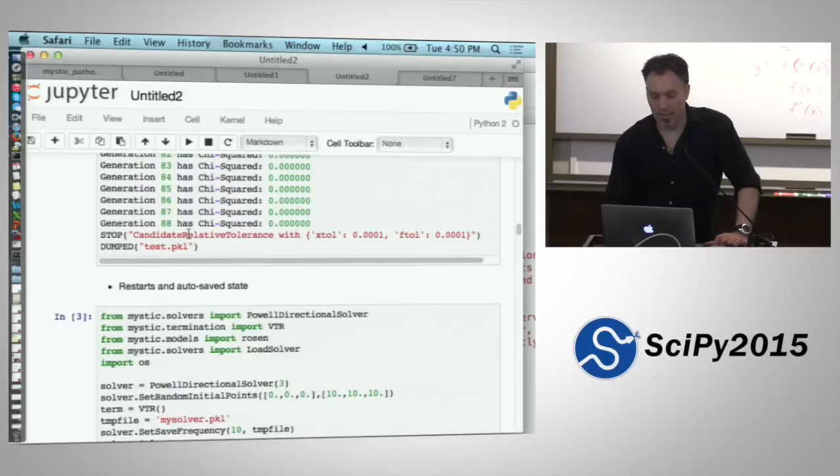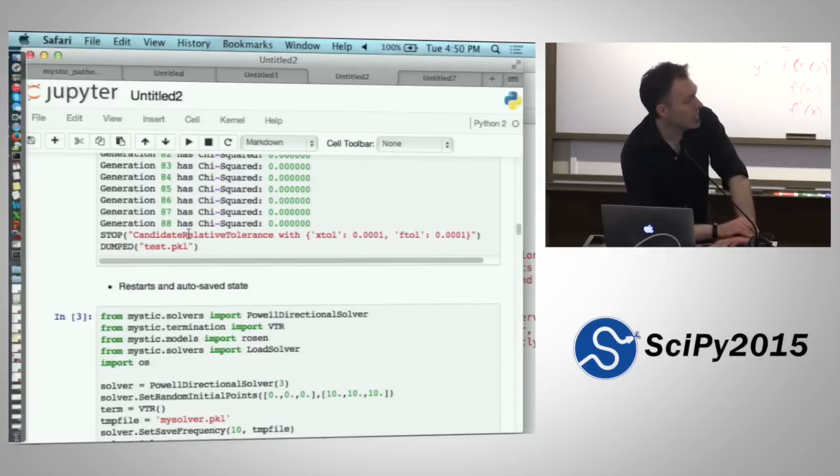Is there a way to easily initialize a completely different kind of solver with the main state of the previous solver? No. There is a way that I do it, but it's still very ugly right now. So the reduce method, which is used by Pickle, extracts the bits. They're fairly uniform, and that's exactly what I do.